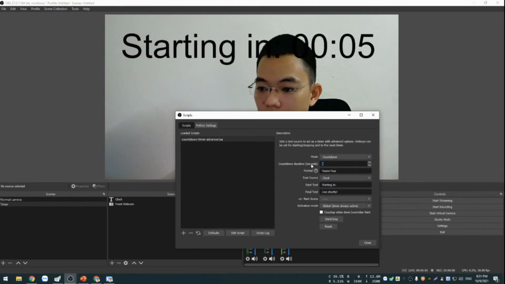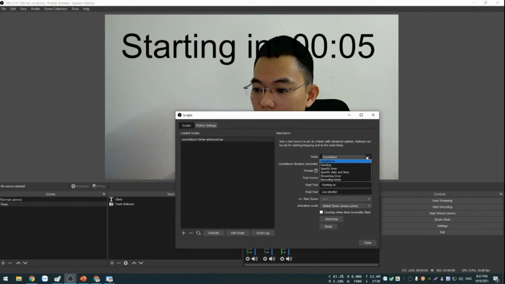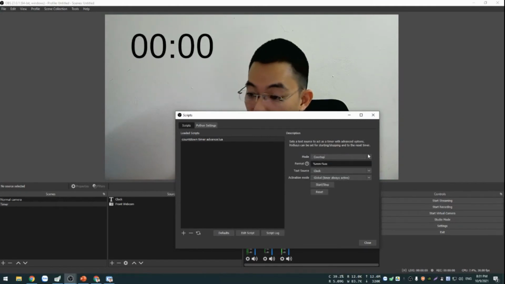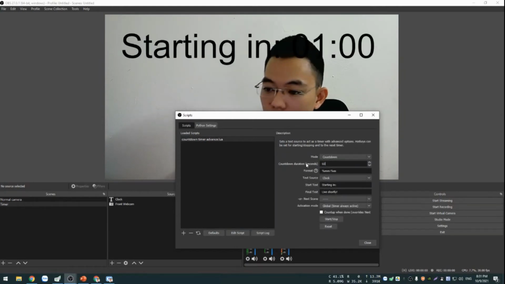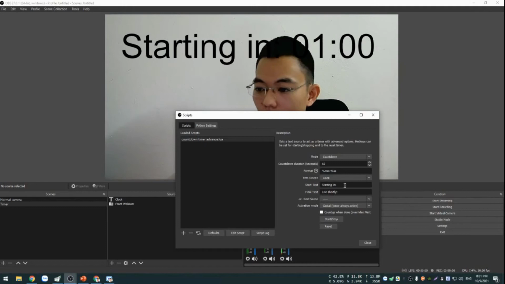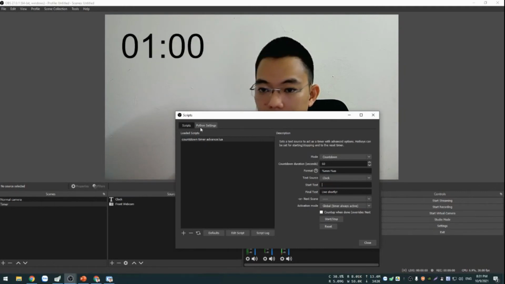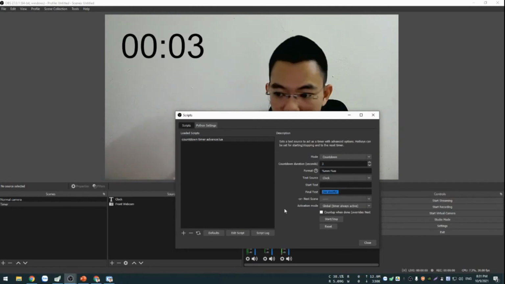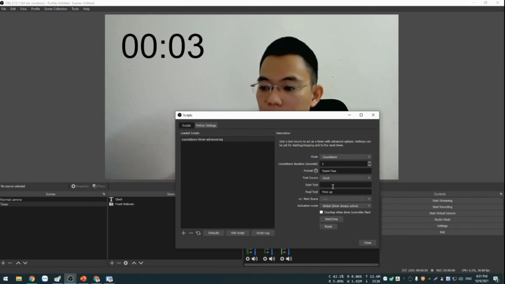Same with countdown. In countdown here we can choose the timer. One more thing I want to show you in here. Now we choose the countdown. For example, I want to show 60 seconds, and I don't want to start it in here, so I delete it. And the final thing is what text you want to show after the timer becomes 0. For example, like time's up.